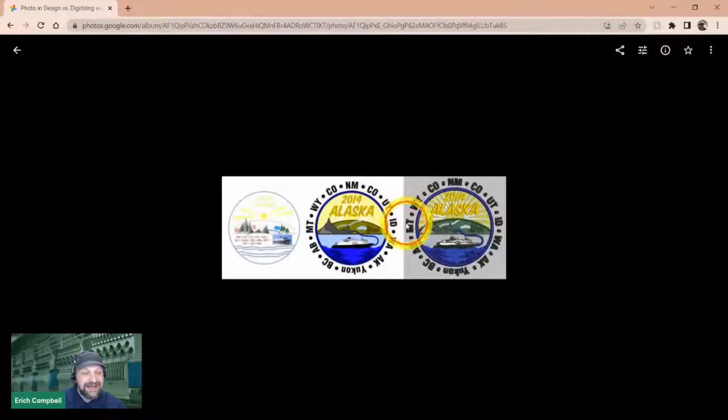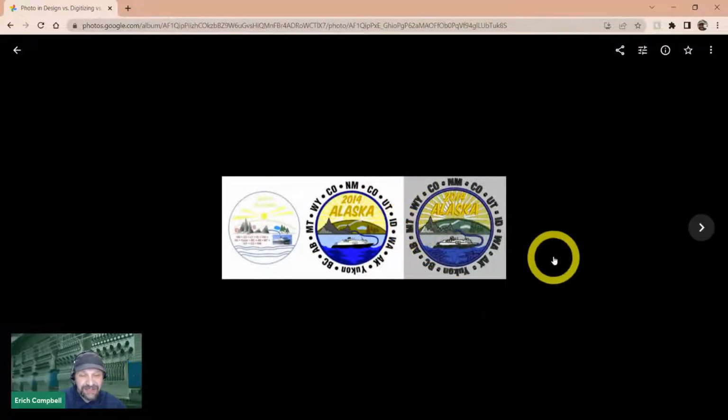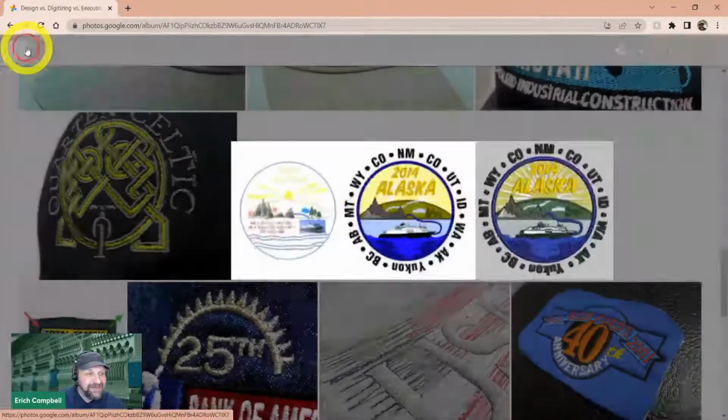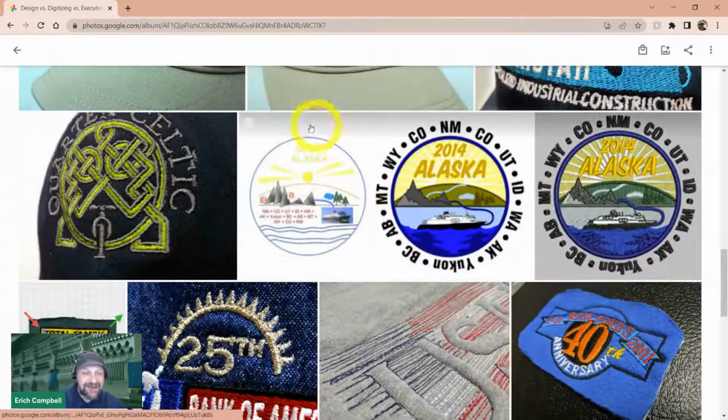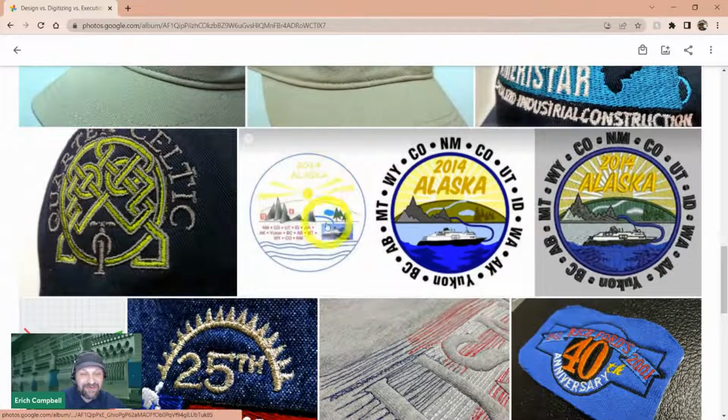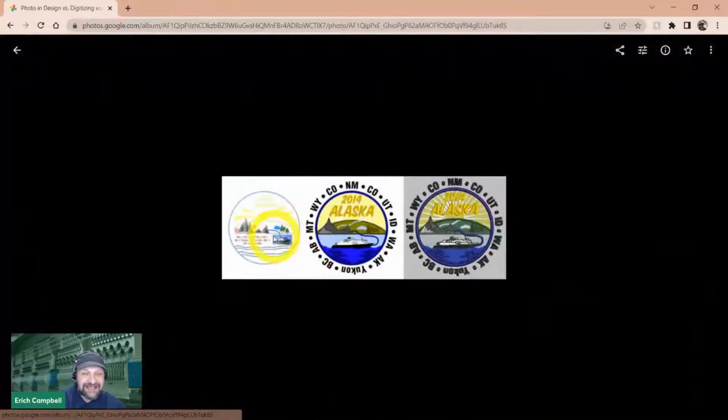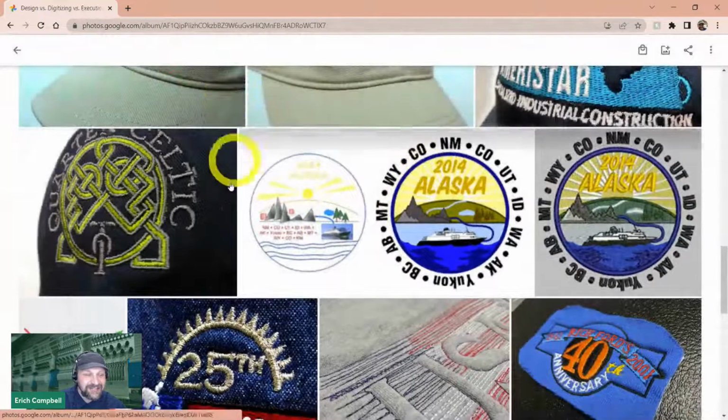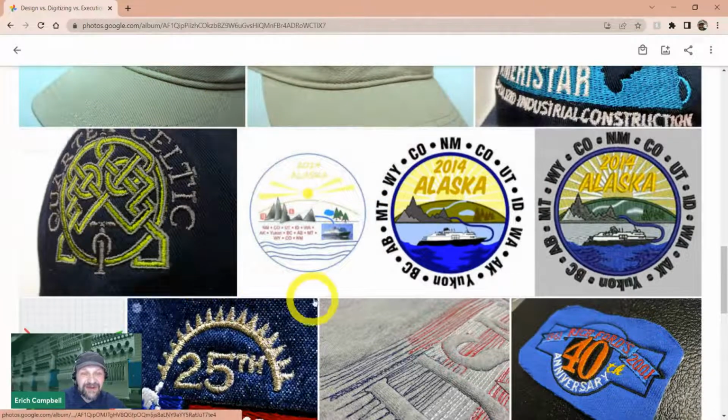This piece, and actually, I don't have a better version of this one, unfortunately. I need to make a new version of this. I just want to show you. We talk about art that people bring us. If you take a look at this piece, and like I said, zooming it out when we're out of this version here, you can still kind of see it here. This is what they brought me.